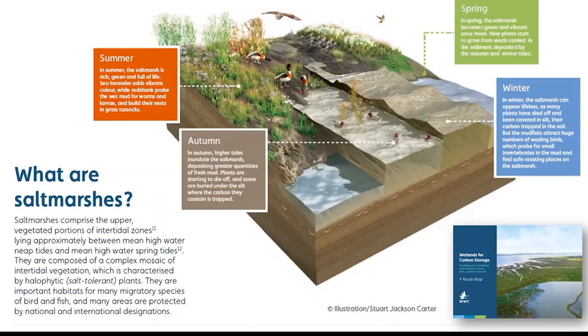Salt marshes are reasonably seasonal, so right now they're probably in their worst condition. The plants have died off, and I'm afraid they don't look very sexy. Give it a few weeks, they green up, and the flowers will come out, and that's when to see them. That's when they look most attractive. And part of our project is to get people excited about salt marshes. Now is probably not the best time to be doing that, but there you go.